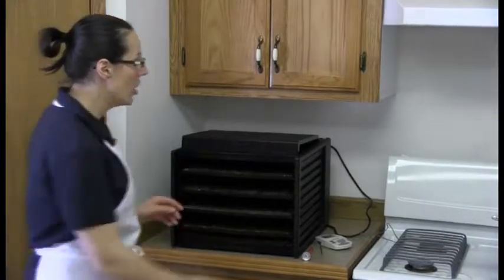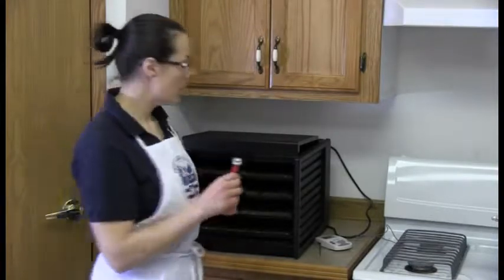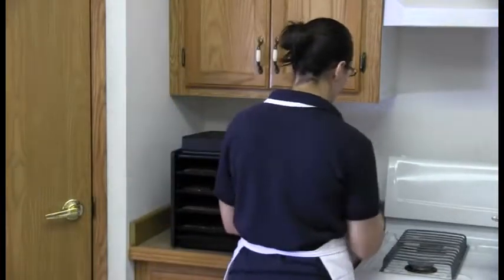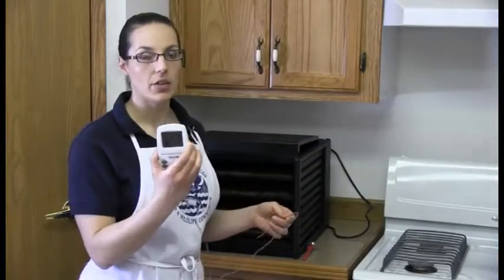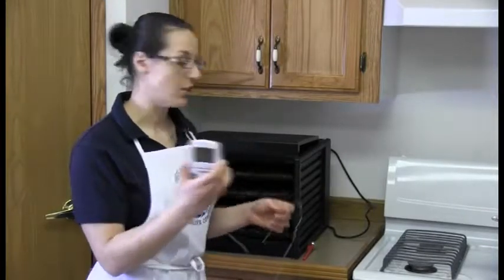So follow your manufacturer instructions for your dehydrator. You're also going to want to have a thermometer on hand. So you can use a ready-to-read thermometer, you can use a dial thermometer, or what's a little easier is a thermometer probe. It comes with a probe and then it's an external thermometer, so that you can read it outside of your dehydrator.